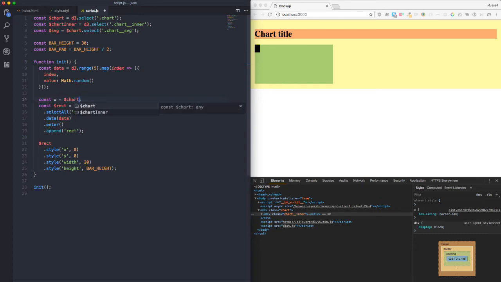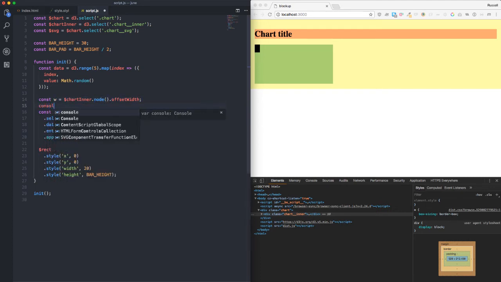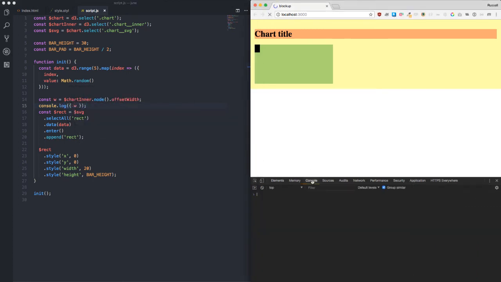And now we can say chart inner dot node dot offset width. That grabs the DOM element of chart inner and then grabs the width. We can log that out to see what we're working with, and you see it's 928.